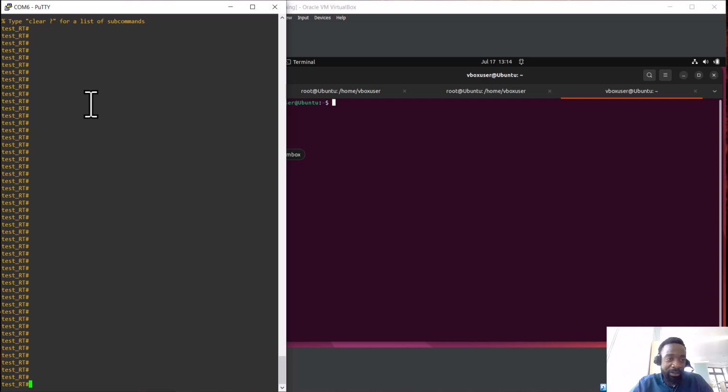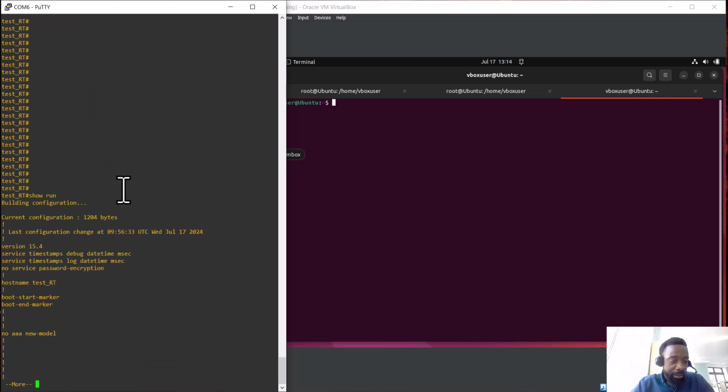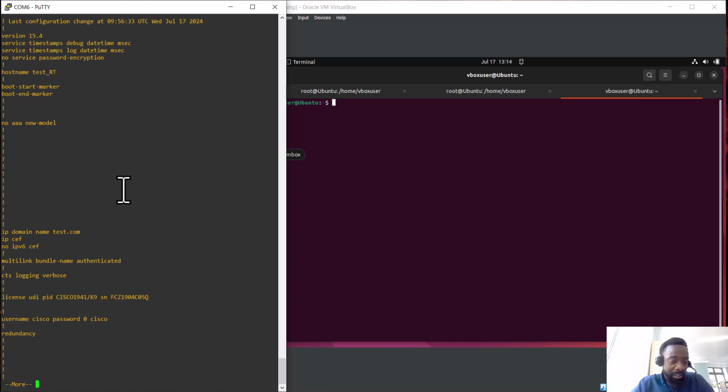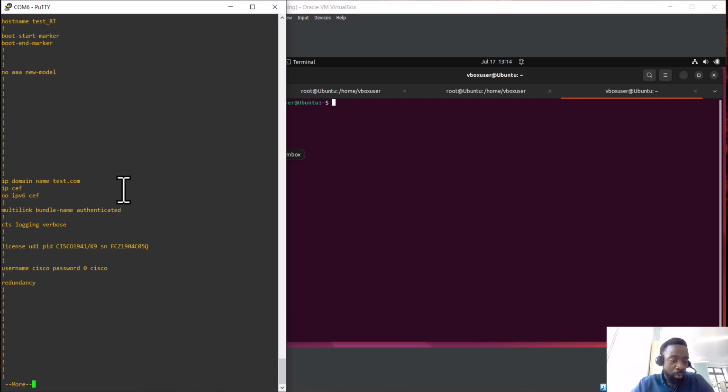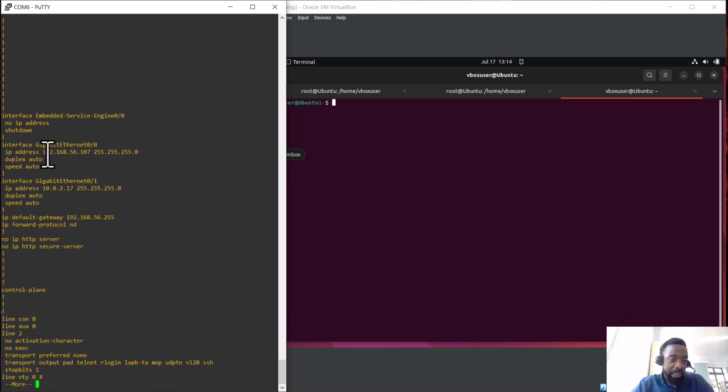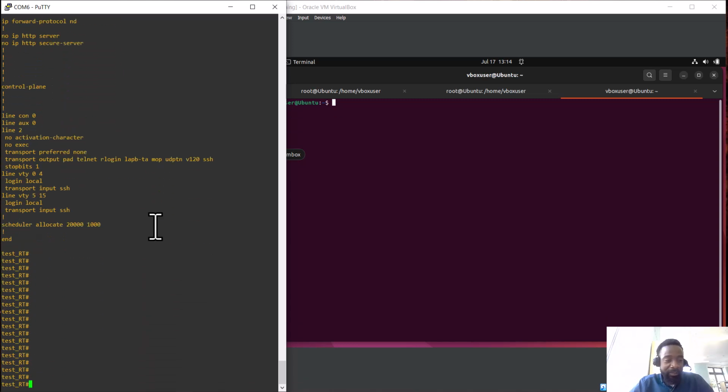And I've done basic configurations on the router. As you can see on the left side of the screen is the router. So if I do show run, yeah, you can see the host name is configured. Nothing else is configured aside the host name, SSH version 2, and then the interface I'll be using to SSH into the router. That's 192.168.56.107. The interface is gigabit 0/0, as you can see here. So that's very basic configuration. Nothing has been done on this device. Yeah, so that's basically it.